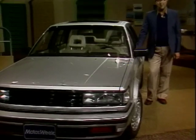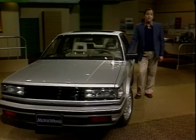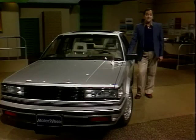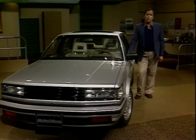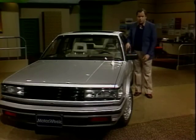But first, let's turn our attention to a relatively new name on the U.S. auto scene, Nissan. Now, we used to know their cars as Datsuns, and then it was Nissan Datsuns. But as of '85, we won't have the name Datsun to kick around anymore, because the official corporate name Nissan now stands alone. For a while, they used both names, so U.S. buyers wouldn't experience too much culture shock.